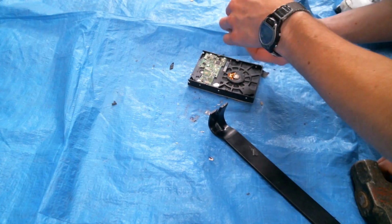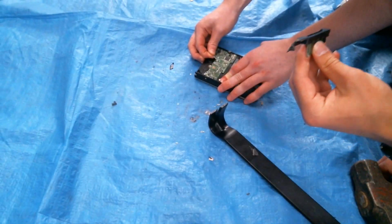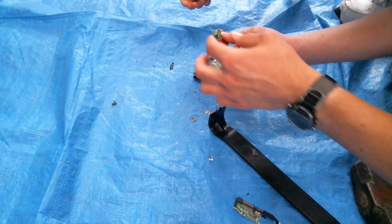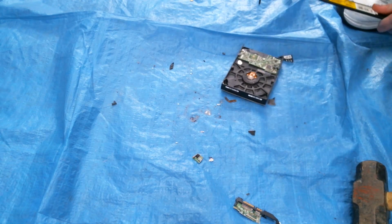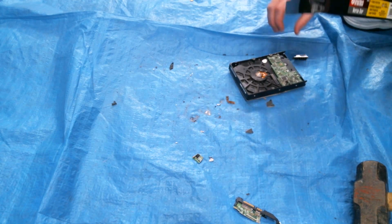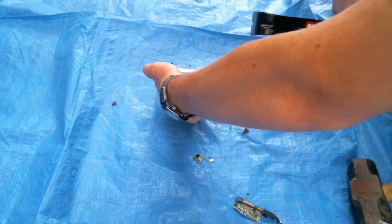Hey look, anyone need a SATA port? It's not connected to anything. Oh, kind of. If you need that one thing, if you know what that is. Anyone need a transistor? There's pieces of it flying everywhere. Yeah, good thing we have a tarp. Yeah, good thing we destroyed a tarp. Yeah, there are now holes in it.